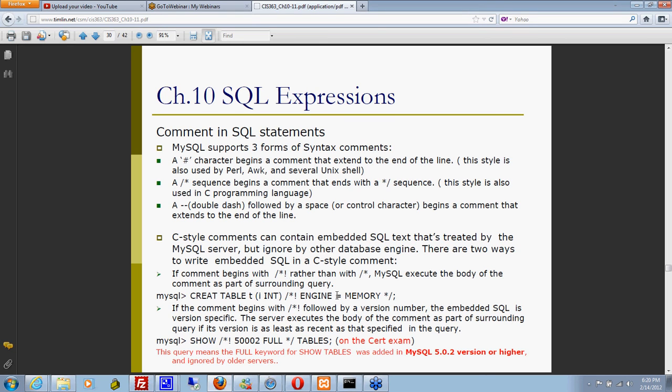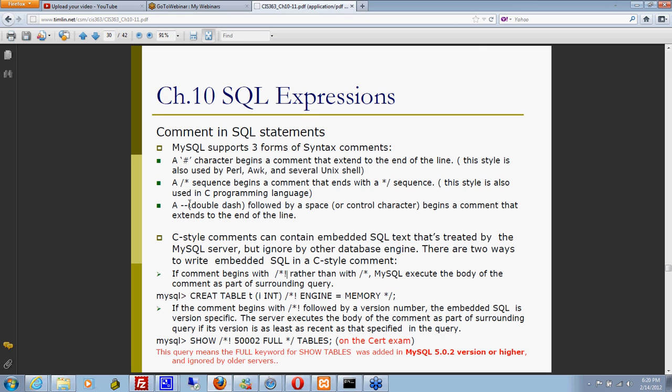One of the specific examples was the 50002, which didn't exist until MySQL 5. There are also, in some cases, hints to the optimizer as well.